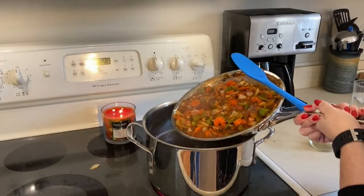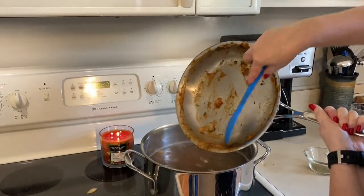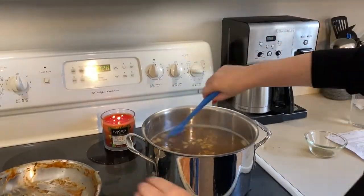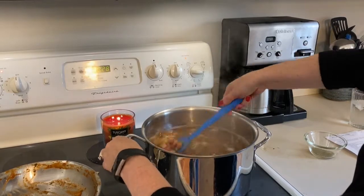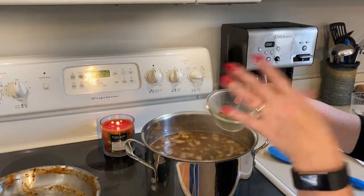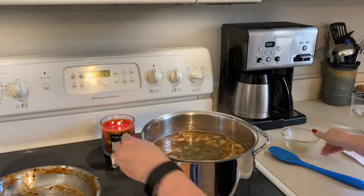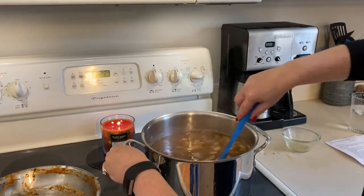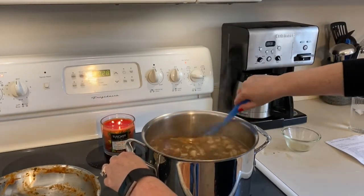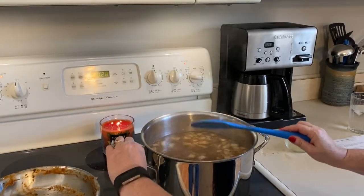The beans in the water have been cooking for an hour. We're going to add all the sautéed vegetables very carefully so we don't splash and hurt ourselves. I always have an empty dishwasher when I start these videos so I can continuously add things while cooking — it's running right now. Now we're going to add rosemary and thyme — you're supposed to use sprigs, but I used about a tablespoon of each. This smells so good. There's something therapeutic about making a big pot of soup — I feel very relaxed making this today.